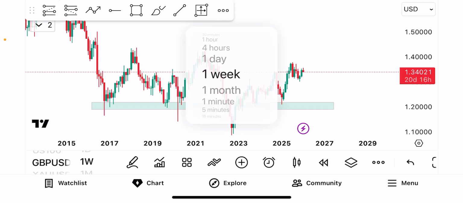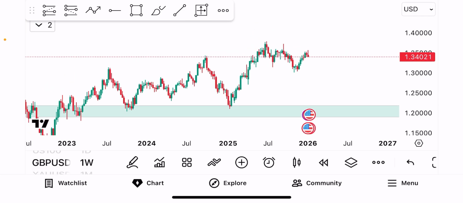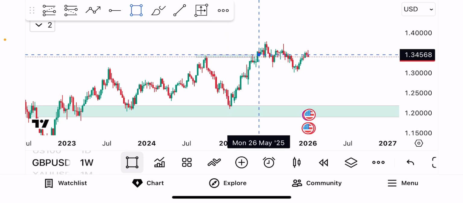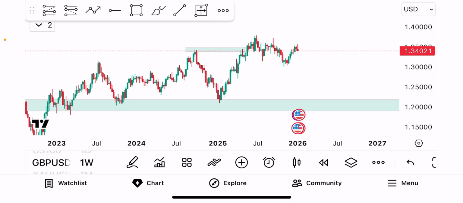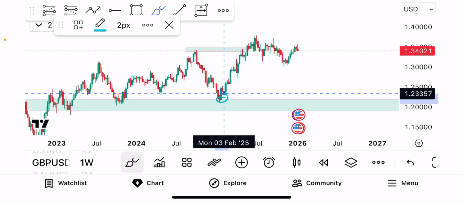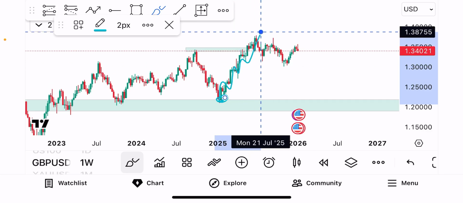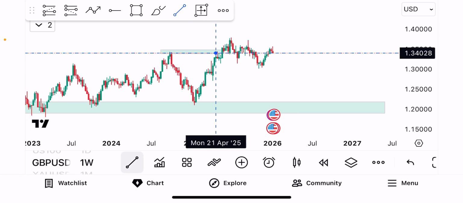So let's drop down to the weekly time frame. Here from the weekly time frame, we can clearly see that price was able to break or to have a structural shift around this level. Okay, so after price rebounded off this level, it has been creating higher highs and higher lows, and was able to make a new structural shift to the upside, and then price has just been ranging like this.